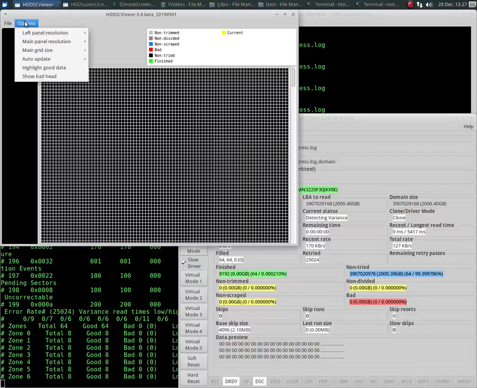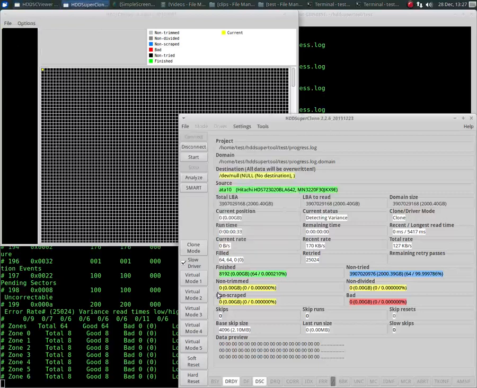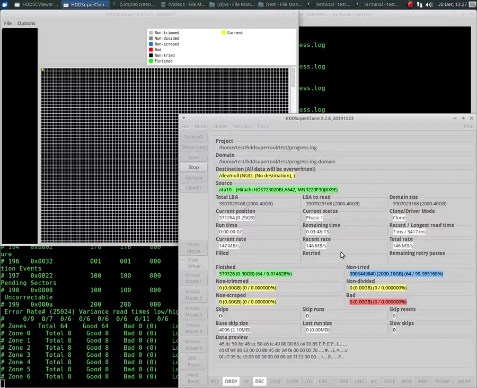And I'm really surprised that I don't see any. Oh, there's no bad spots, so you don't see anything over here, so you don't see any sort of pattern because there were no non-trim. Now, what I could have done is turned the timer down to something low, like 500 milliseconds, and then it would have triggered soft resets and you would have seen it over here, but there's nothing to see there. So let's just click on start and watch and see what happens at the beginning of the drive here.